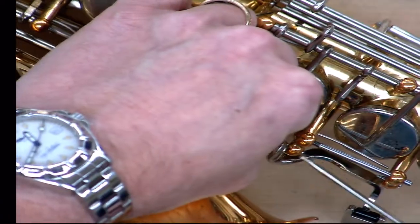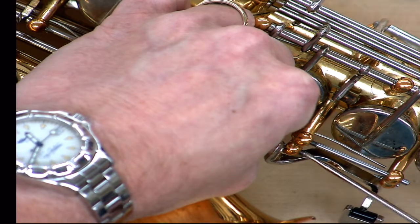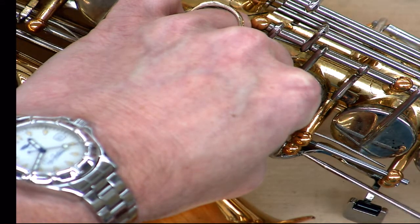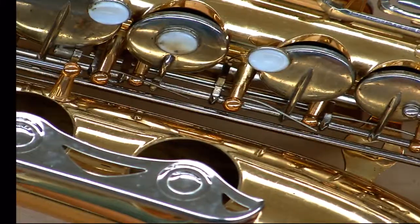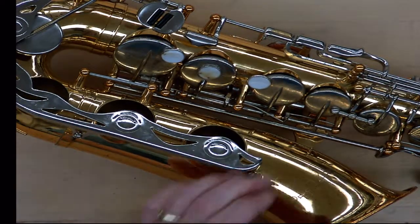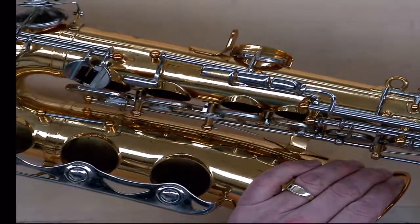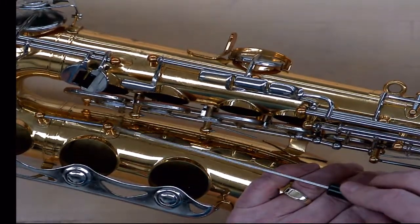Loosen the pivot screw on the other end. And have the key now, the lever now securely mounted. You'll notice at this point with this mechanism that the lever itself is at rest when it's hitting the cup of the D key. It's not going to stay there. As the next thing we'll do is remove this hinge rod.